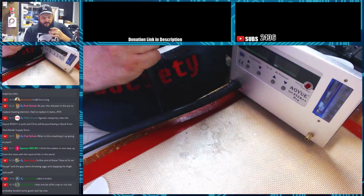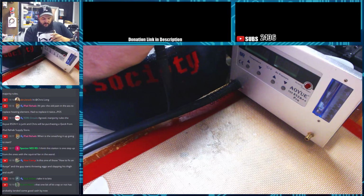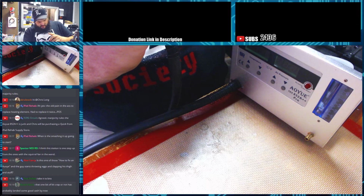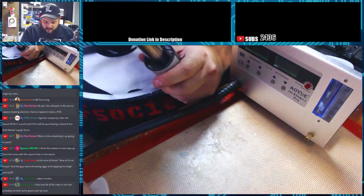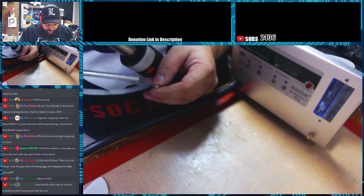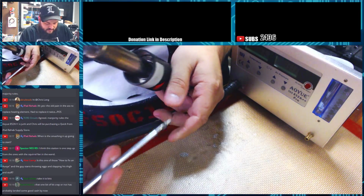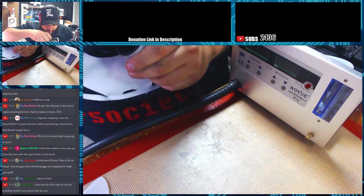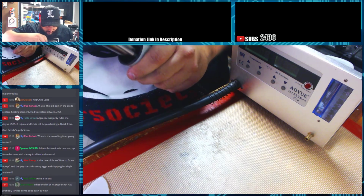But we're going to put this back together, and I'm actually going to run it through. We're going to remove some chips, and we're also going to use a K-type probe that I've got on my temperature sensor, and we're going to see if the output matches what the actual unit is doing. So what it says on screen actually matches the heat coming out of the wand.